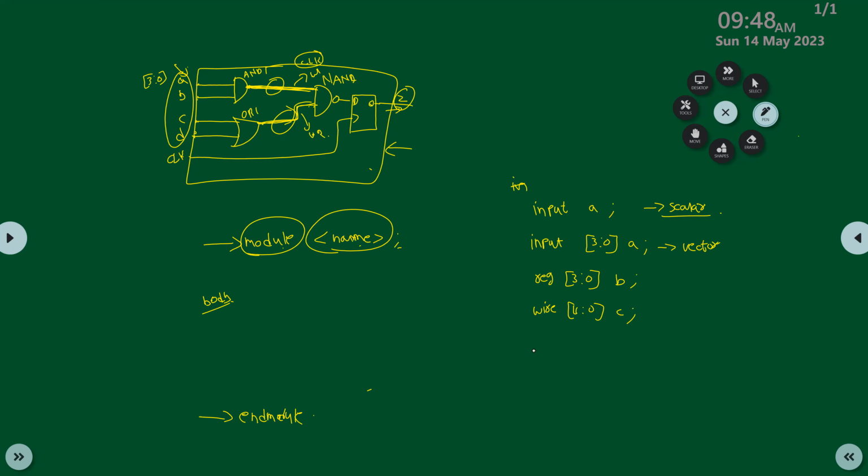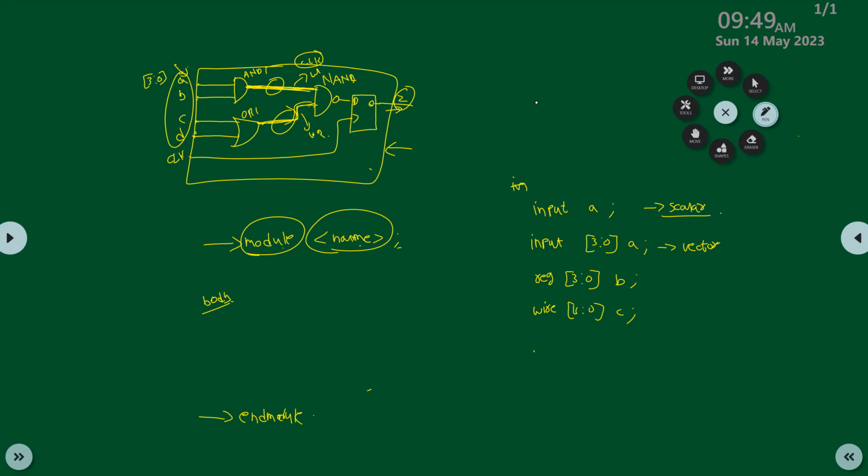If you want to access single bits, only the output of the flip-flop you can use. Mostly you cannot directly write the flip-flop. To write the flip-flop definition, you have to use the always block, which I will explain later.